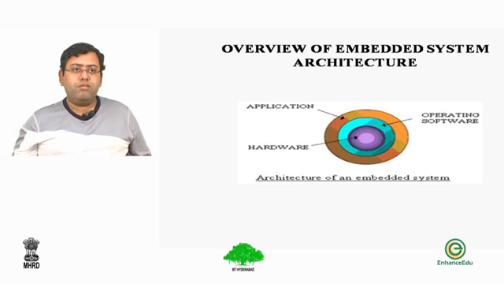So if we talk of the basic architecture of an embedded system, it is more of a layered architecture where you have the bare hardware sitting at the core of the system, and then on top of it is a layer of operating systems which basically talks to the hardware by providing signals to the hardware, and also has interfaces with which it interacts with the application program, which is more meaningful to the end user. So the real hardware is hidden from the end user by means of this application software and the operating systems.